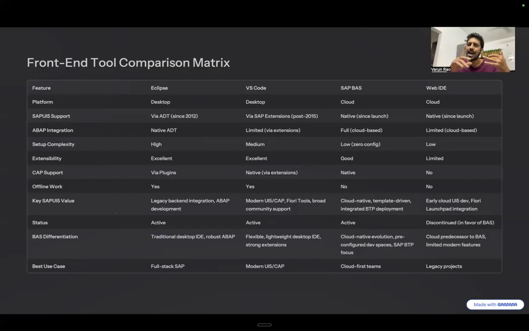Eclipse and VS Code both offer good support to the ABAP development toolkit, so not a problem. BAS and Web IDE need no introduction because they are home built applications. The setup complexity was very high for Eclipse. It is above average for VS Code, and it is very easy for BAS and Web IDE.